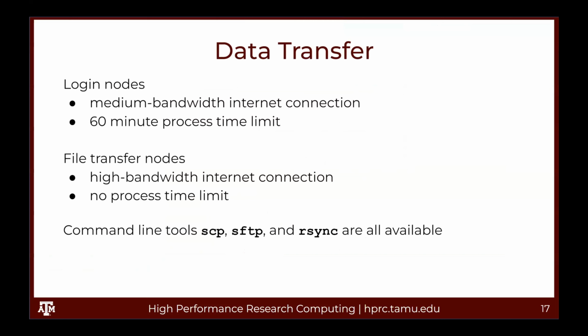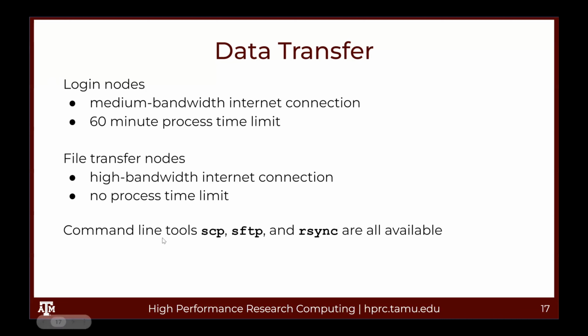As you might be aware, we have login nodes. The moment you log into our shell, the nodes that you see, Grace 1, Grace 2, etc., are login nodes. Usually the internet connection is not that great on those nodes, and the process time limit is about 60 minutes for a data transfer. That's the case with login nodes because a lot of computation is also happening on those nodes. While we have dedicated nodes called file transfer nodes for all of our clusters, which have a high bandwidth internet connection, and the time limit to process data transfer is almost negligible.